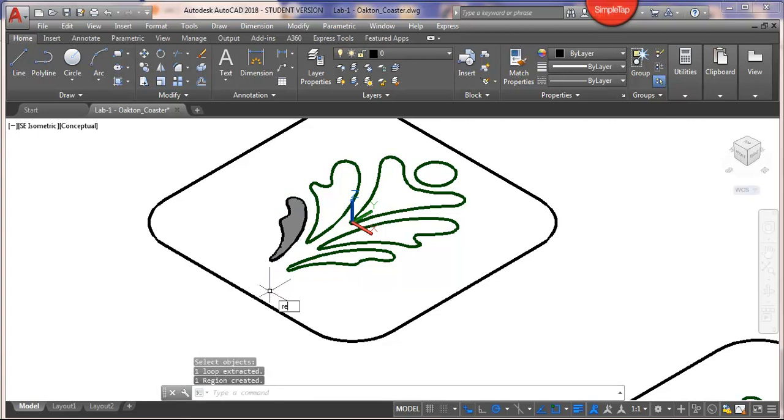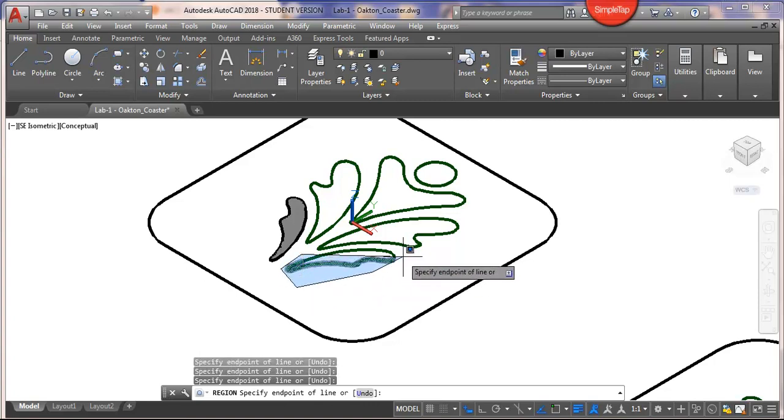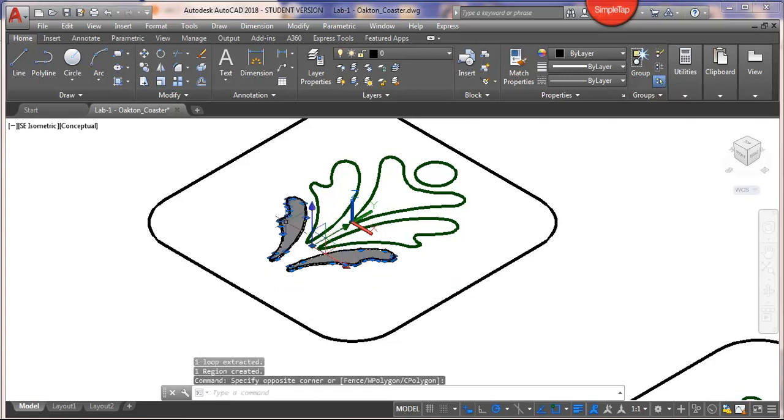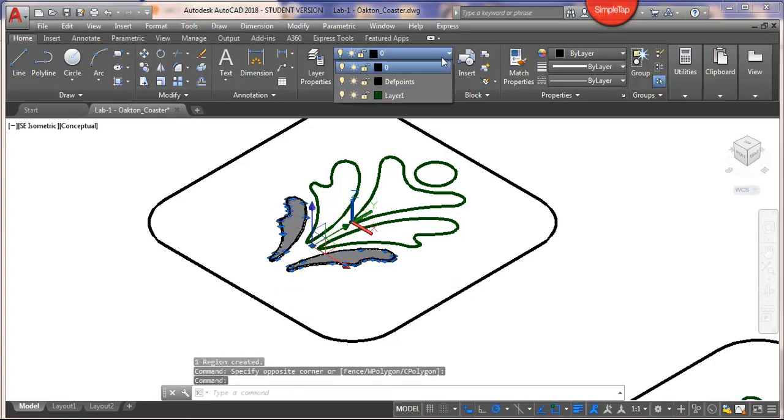And I'll say region, and again WP, create a second region. The only thing I don't like on this is that I created it on layer 0, and so after I completed making it into a region, I want to click on these and put them on layer 1.